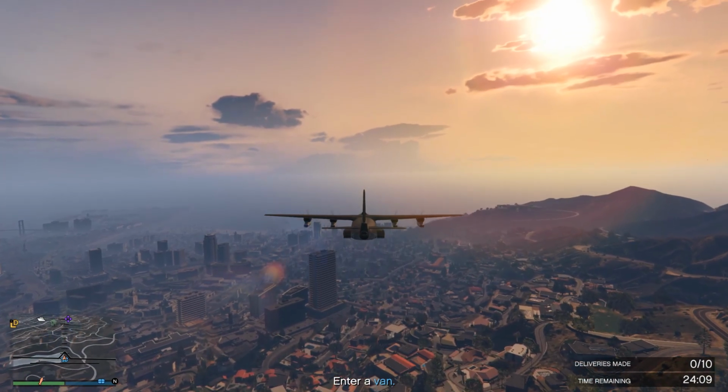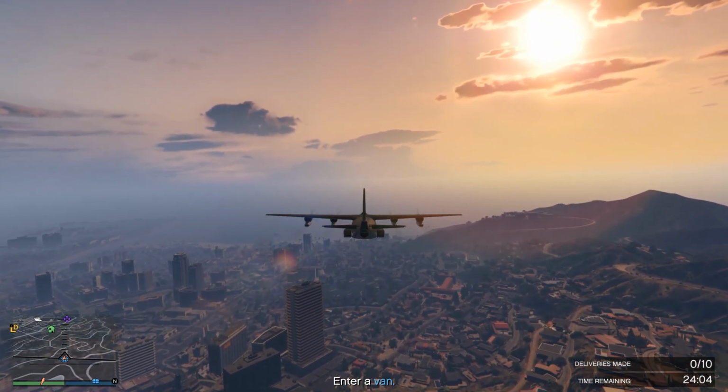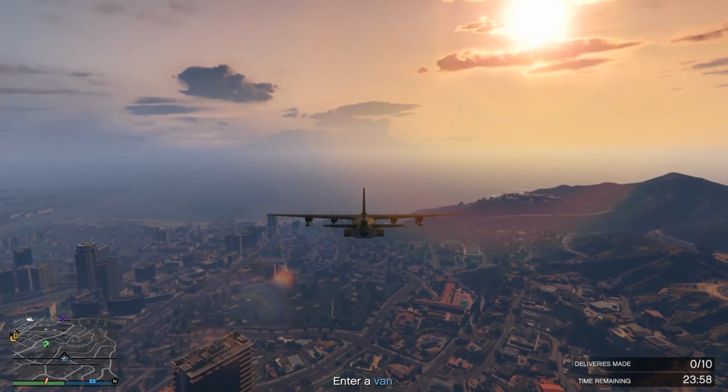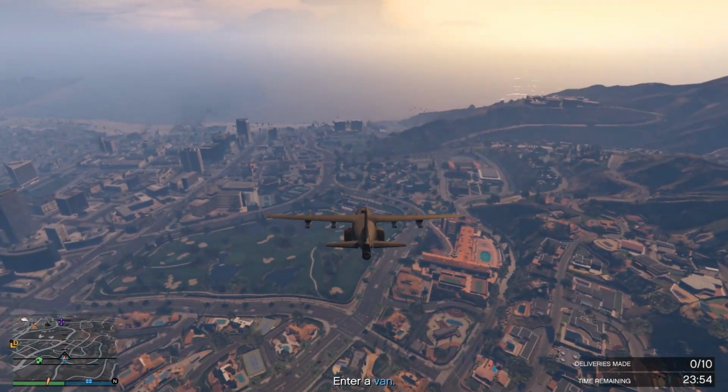Then, we're going to land the Bombushka back where our other... oh no, where our other Boxville is. Pick it up. Hopefully the Bombushka still works. And then bring it back over here and drop it off. And then jump out of the Bombushka and complete our deliveries on time. Is this going to work? Yeah, we're going to find out.